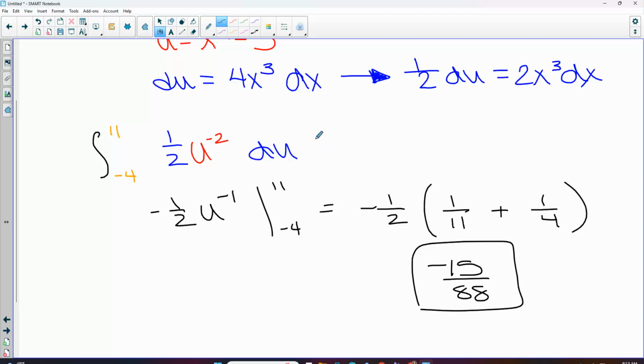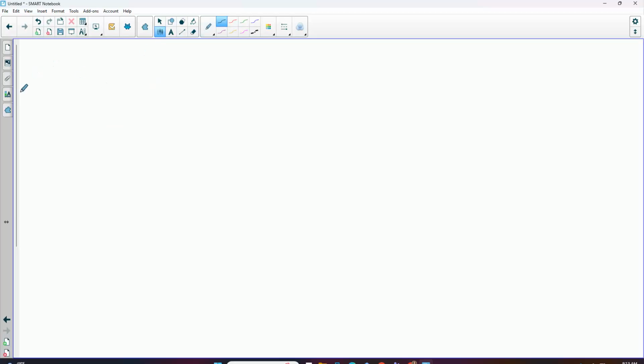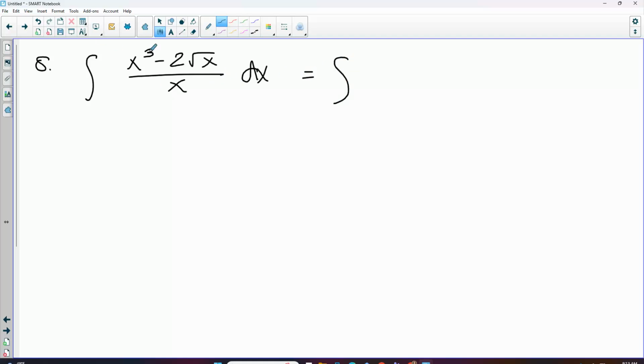8 and 9, we have a couple remaining derivative questions. These are ones where you could choose to do substitution, or you could choose to reduce first. When I look at this, to me, this isn't a substitution type question. I have x's being divided, but can't I simplify that? Since there's only one term on the bottom, x cubed over x will give me x squared. This is like 2x to the 1/2 divided by x, so that would be 2x to the negative 1/2.